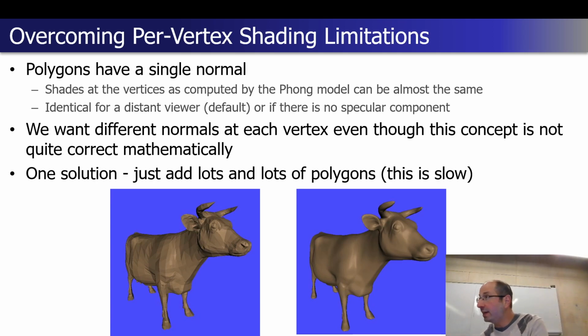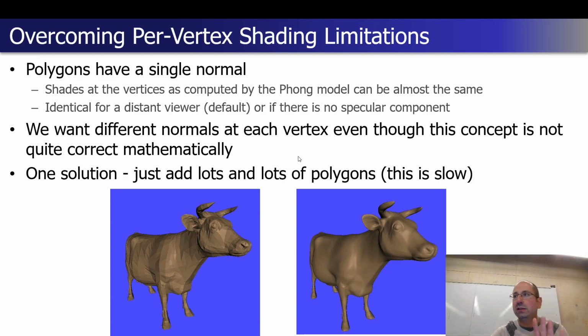One solution for that, and we looked at that for the seal example, is just to add lots and lots of polygons, right? As you increase your polygon count, you don't really see the flatness anymore. It looks pretty good. Ultimately, as your polygon gets as small as effectively a single fragment or even sub-fragment polygons, a lot of those edge cases smooth themselves out and the result looks good. But that's very slow, right? We saw that with the seal model. After a certain amount of incrementing the amount of polygons there, the whole thing just crashed.